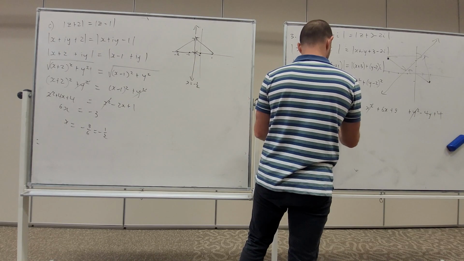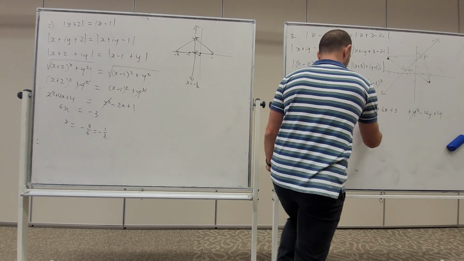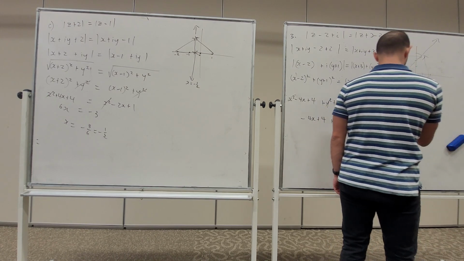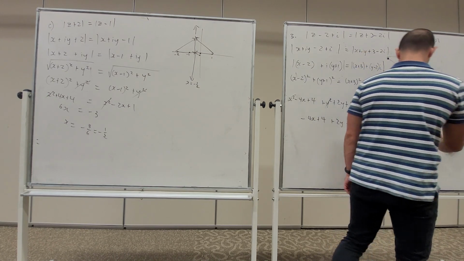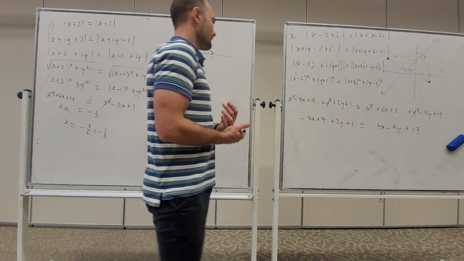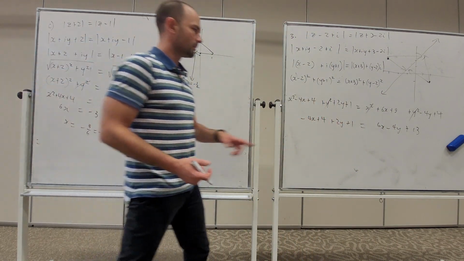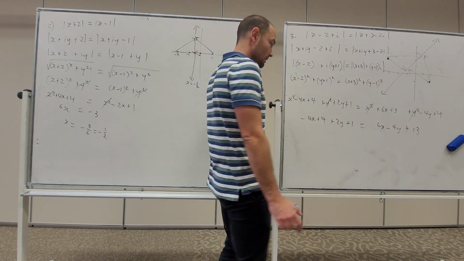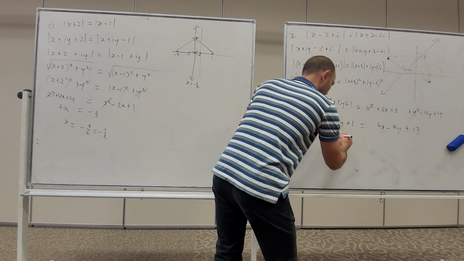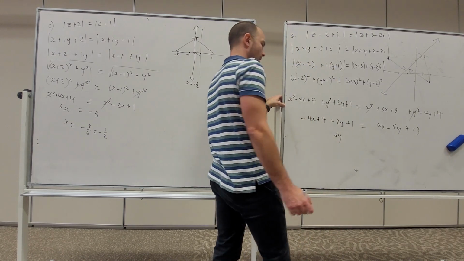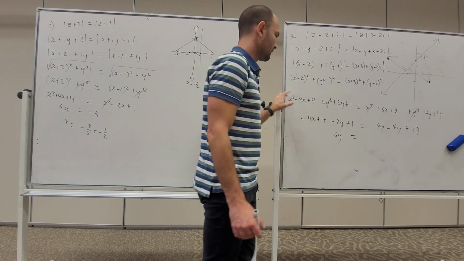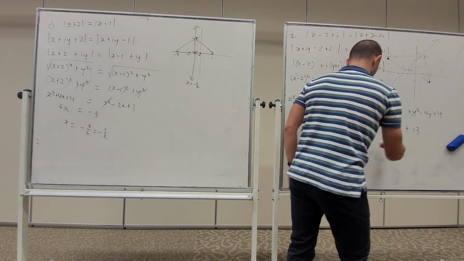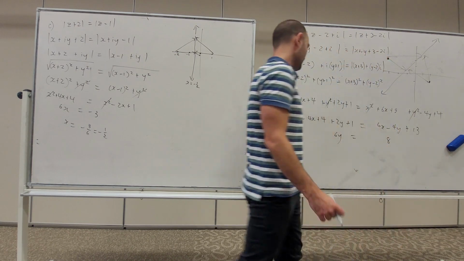So let's just state what we have at the moment. Minus 4x plus 4 plus 2y plus 1 equals 6x take 4y, plus 9 plus 4. I'll just collect that, that'll be positive 13. All right, so we want the numbers and the x's on the right side and the y's on the left side. So I'm going to add 4y to both sides. That's going to give me 6y here. And we've got 4 plus 1 will be 5. And then 13 take 5 is 8. So that's going to be our constant over there.